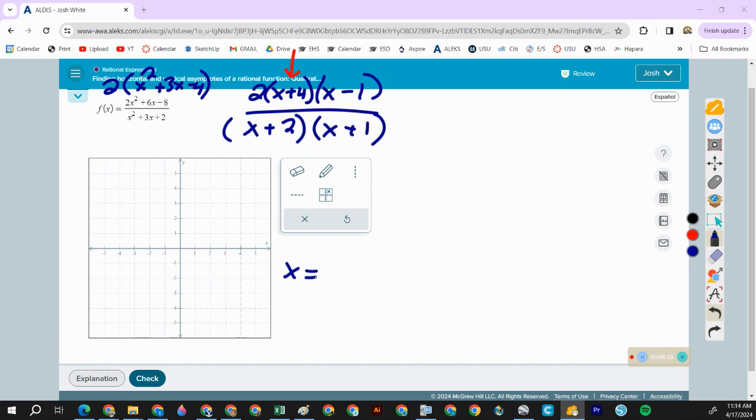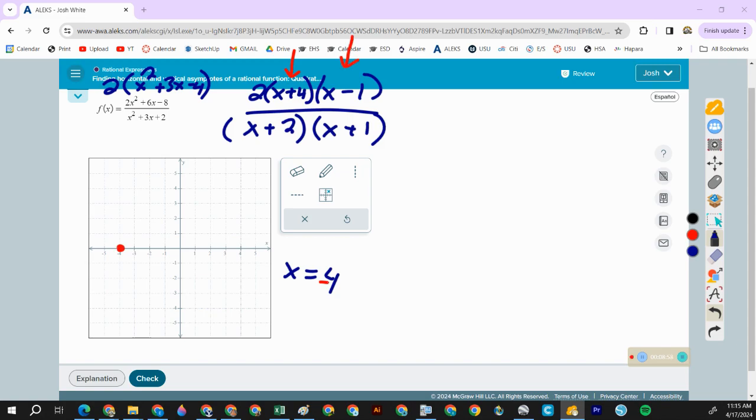Watch what happens when I plug in 4. When I stick 4 in there, I get 0. Right? Well, what is 0 times this? 0, whatever it is. Right? And then what is 0 divided by all of this stuff? 0. So if the top is 0, then the whole equation is 0. So that's a root. So I have a root at negative 4. Sorry, I did that wrong. I meant negative 4. Okay.